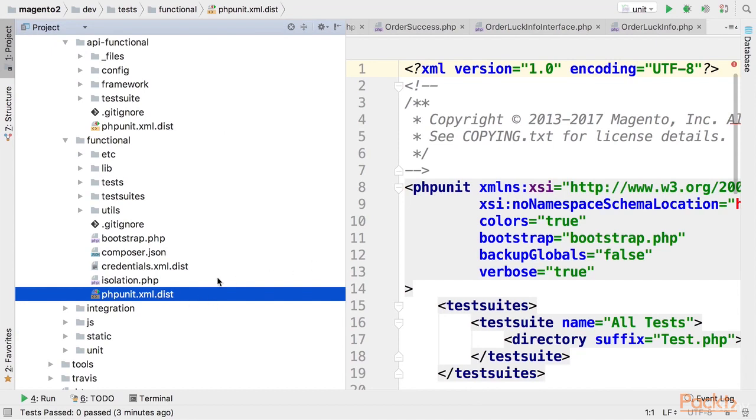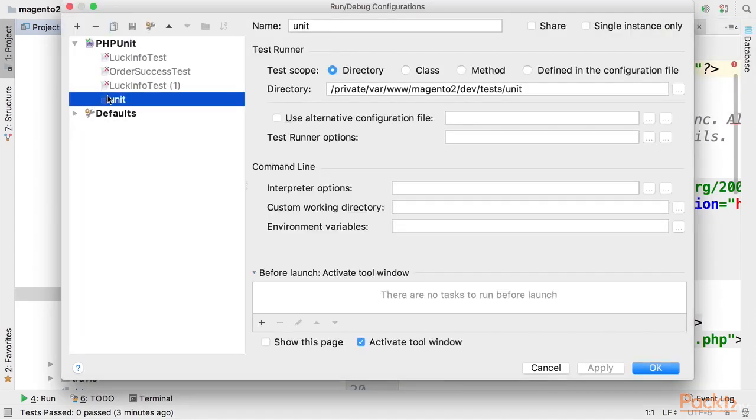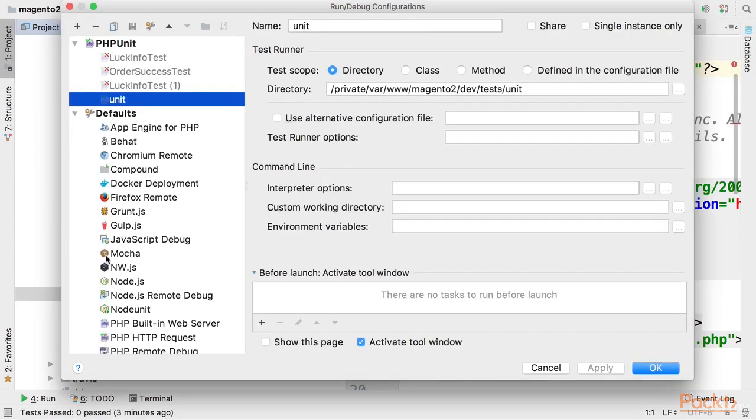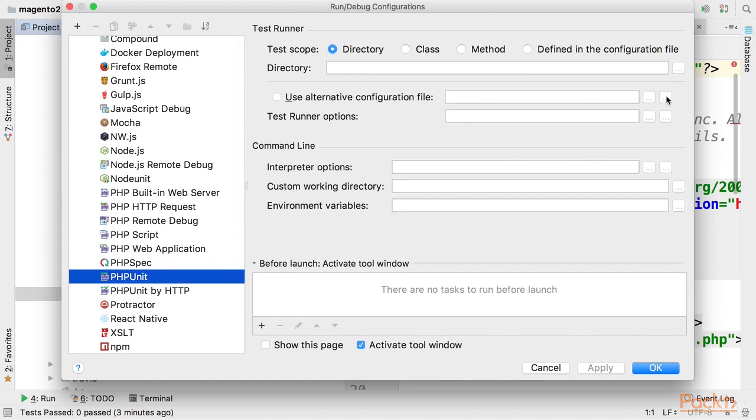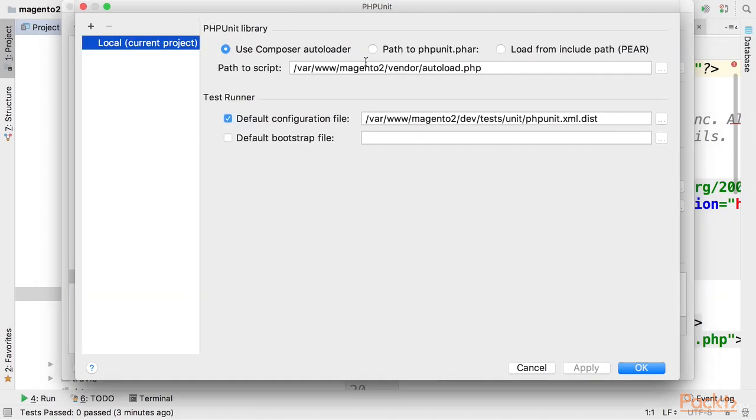To run tests from PHPStorm, you have to go to Configurations, go to the PHPUnit section, open the Configuration pop-up, and specify first the path to the PHPUnit executable or autoloader. In our case, we would like to use PHPUnit installed from Composer, so I'm specifying the Composer autoloader, and the default configuration file.